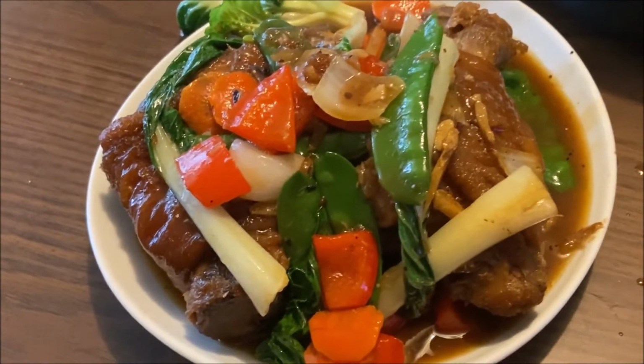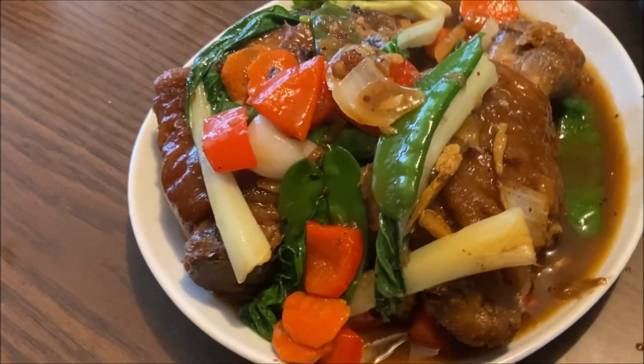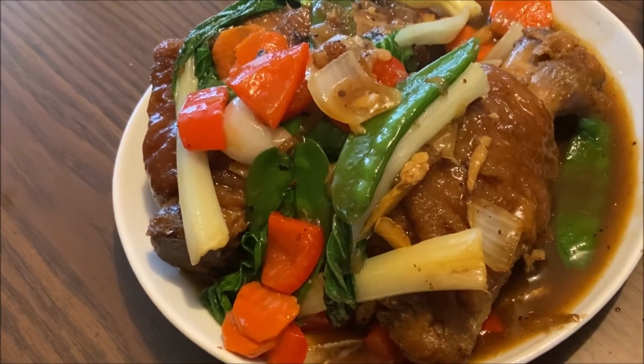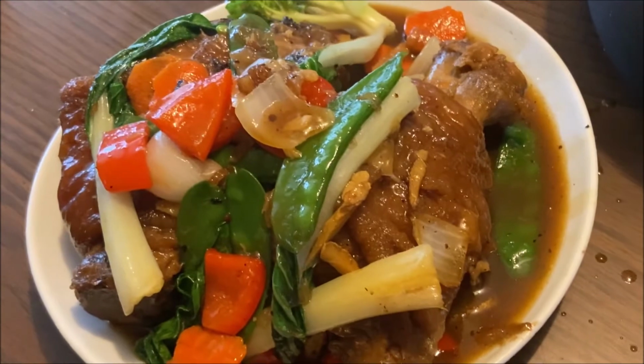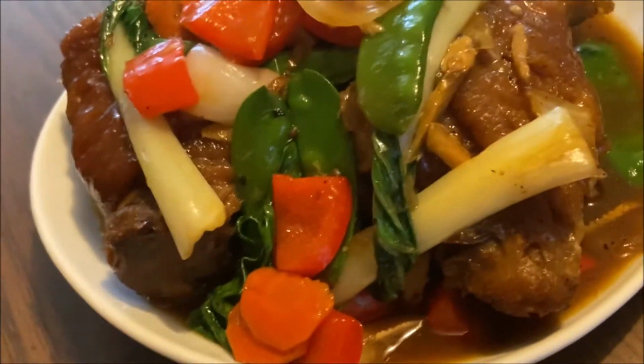Our pata is done. We're done, and look how yummy it is. So delicious. And we're gonna taste this a little bit later.